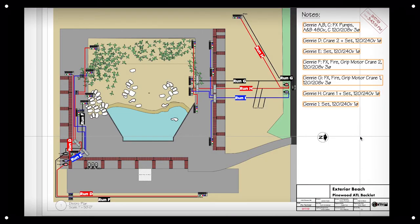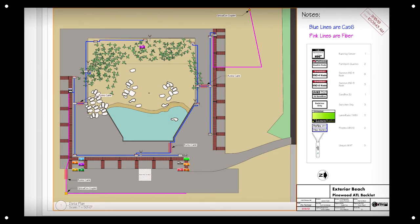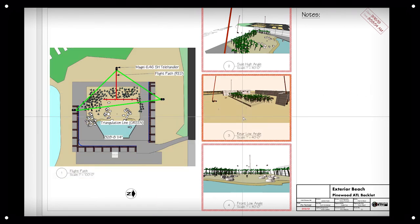And then I went into further details. From there, I did a full distro map showing where all the runs were going for the rig, and a gaffer data plan, because this entire set is roughly the size of two football fields. We ran a fiber backbone connecting the two sides of the set. And then we had to run fiber up each crane because the crane arms were longer than 300 feet. To control SkyPanels on the cranes, I had to have fiber optic going up the arm, which was kind of exciting. Yeah, totally.